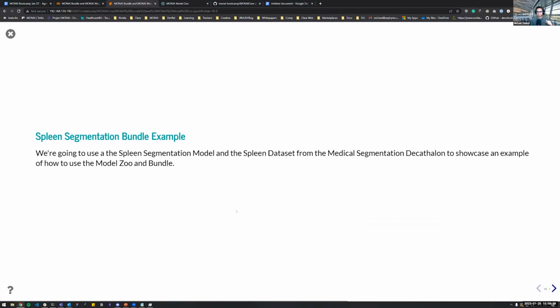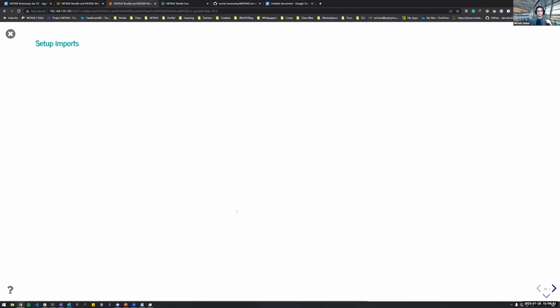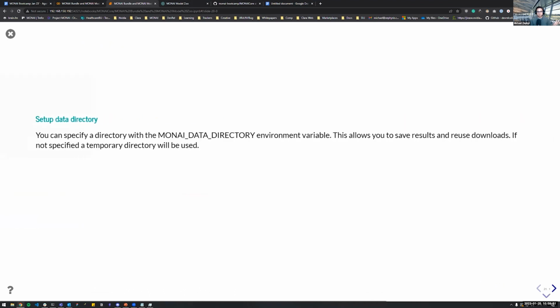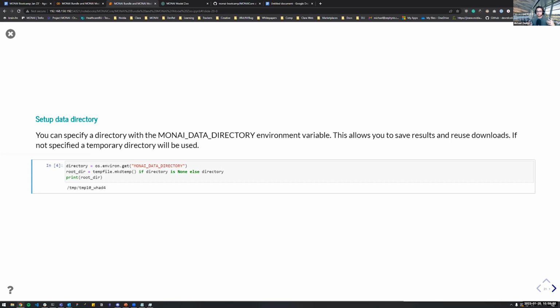So we'll go over a quick example of a Spleen segmentation bundle. And so in our case, we want to set up some of our imports because we're going to go through and do both the hybrid programming and the CLI versions. And so we'll bring in our config parser, and we'll bring in some other visualization pieces that we want to use later on. And then we just print out our config to make sure that everything looks right. And now we can set up some other pieces. So we want to bring in our data set. So in this case, we're going to bring in the Spleen data set.